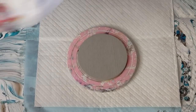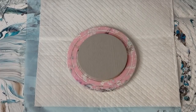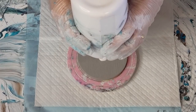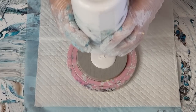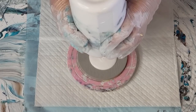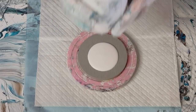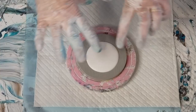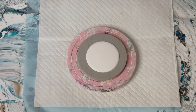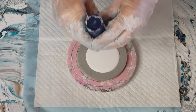Got a little bit of pillow paint still left in here that I'll use for the little coaster because I don't need a lot, so I don't want to pour out from my big tin because that would just make a big mess, won't it? It's probably enough. Make sure you've got enough to actually spread out because the white pillow is going to spread your colors out to the edge. I put my nozzles back on because I only want a little bit of paint.